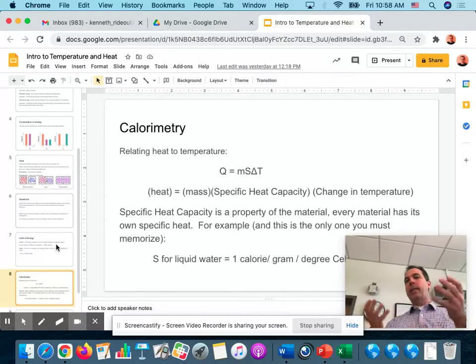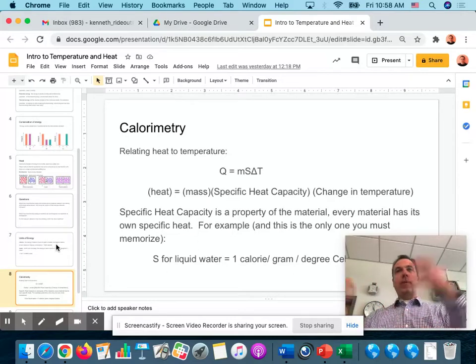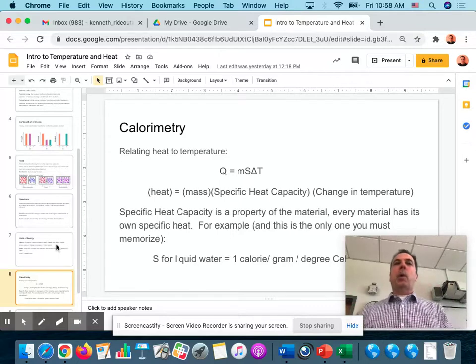And this is why, like, if you take metals and you put them outside in the sunshine, or like all your pans are metal and you put them on a stove, they heat up really fast, right? They heat up in the sunlight, and that's because they have low specific heats. They are going to have quick changes in temperatures in response to the heat that you're putting in them. Likewise, they cool down very quickly also. That's why you park your car on a cold day, the car gets cold very quickly.